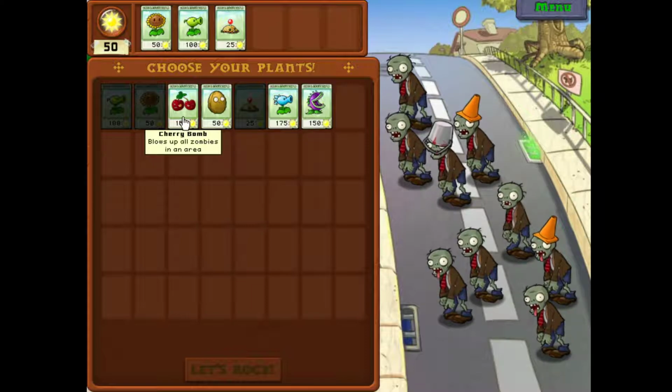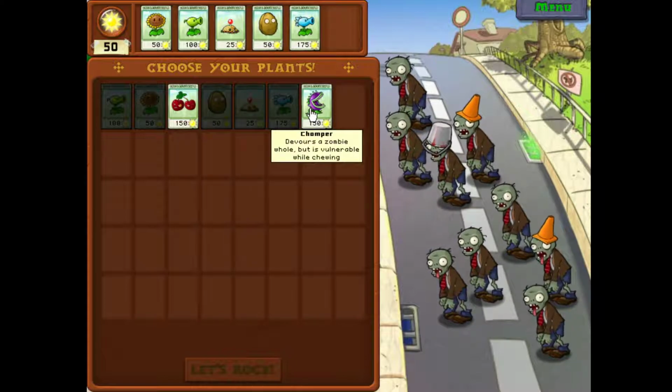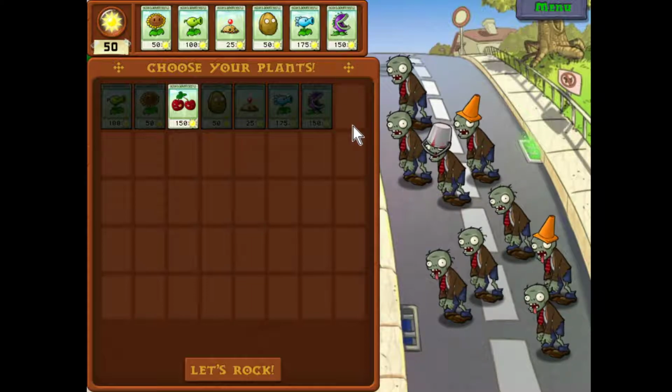Although I so rarely need to use a cherry bomb that it's usually a waste for me to take it. So I'm probably going to skip it this time because I do want to teach you how to use chompers. Even though I probably wouldn't normally use a chomper, I do want to teach you, so I'm probably going to put out some chompers on this level.